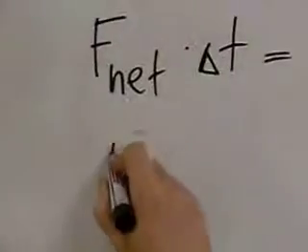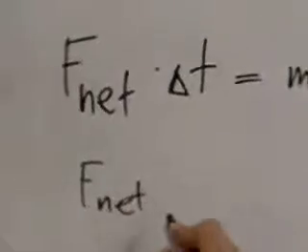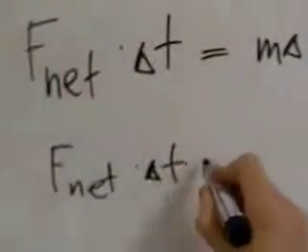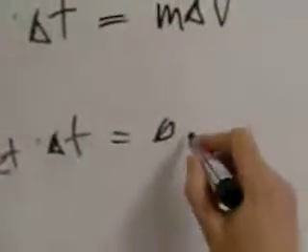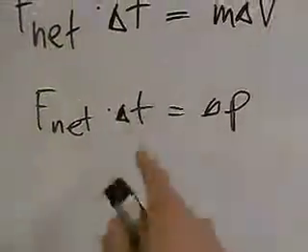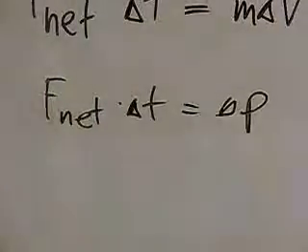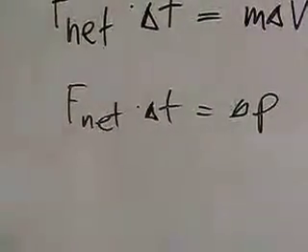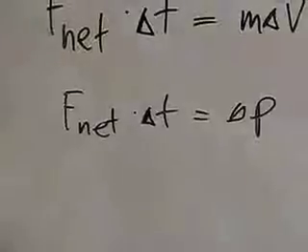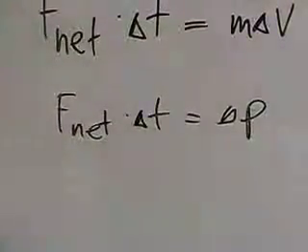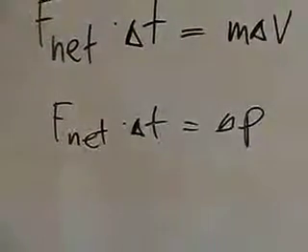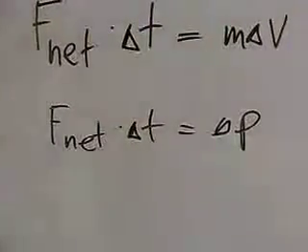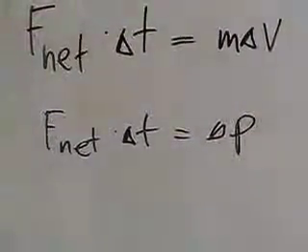In other words, net force times delta t equals change in momentum, delta p. Now, this idea of how long a force is acting, I guess there are two ways of thinking about it. How long could be over how much of a distance the net force is acting. So F net times d, the distance over which the net force is acting, we call that the work done by the force on the object.